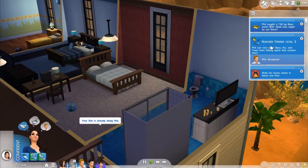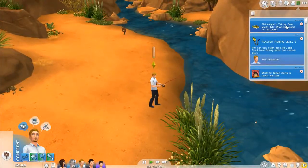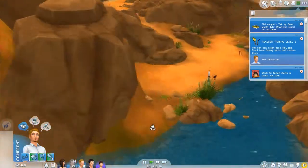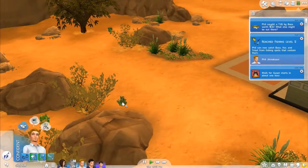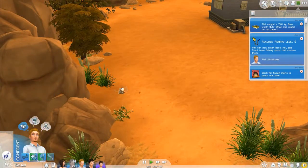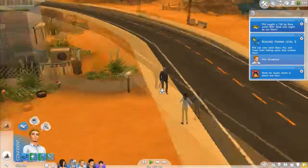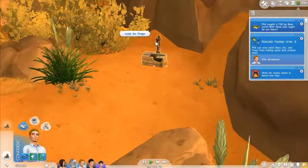Oh, he caught a bass — Phil caught a 7.8 kilogram bass. Koi is cool; I'm not going to lie. Let's go home. Before you go home, let's see if there's some collectible I can get. There's a daisy shrub and a wild strawberry bush — go dig this. He dug up a time capsule — let's open that up. He found Old Gabby — another My Sims reference! It's a playful decor. And there's a treasure map and an old worm. Is this a well? You can look for frogs in a well.